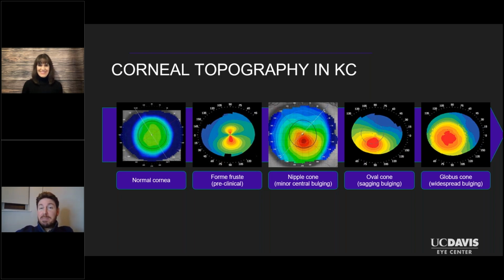So essentially, it's just pattern recognition that you need to know when looking at this. But this can get a little dicey because the scaling on each different device can be a little different. So don't entirely rely on, oh, there's a red spot, that's keratoconus, because there are scaling factors that can happen. Like you could normalize a scale and 43 diopters could be bright red and 41 diopters could be dark blue. So pay attention to the metrics and the scaling and the relation to the colors that you see.